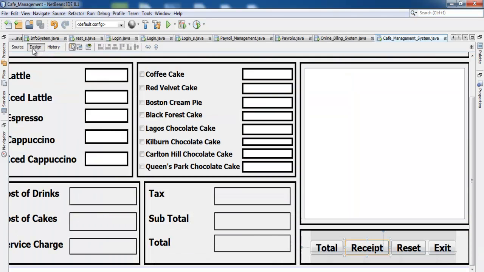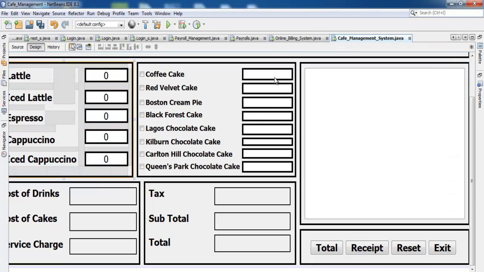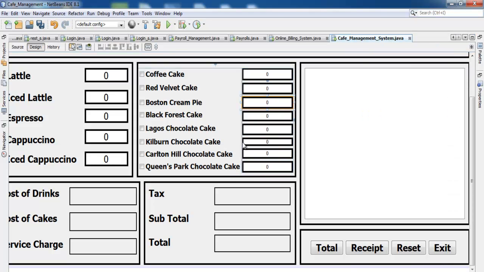Okay, let's go back into the design view right here. Just enter zeros into all of this, select it all and see, maybe I can just do it in one go. Come to where it says text there, and just enter zeros there. Okay, let's see. Oh good, that works. Now let's repeat the same thing for this. So that would be the default value. Repeat the same thing for this. Okay, we have our default value in there. Alright, so that's taken care of.